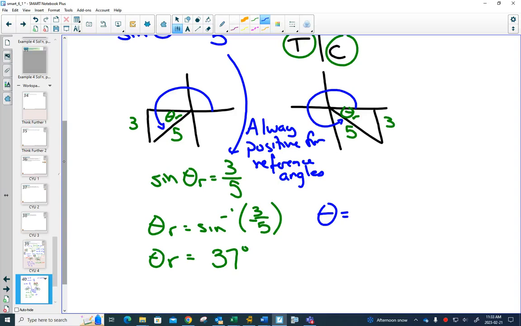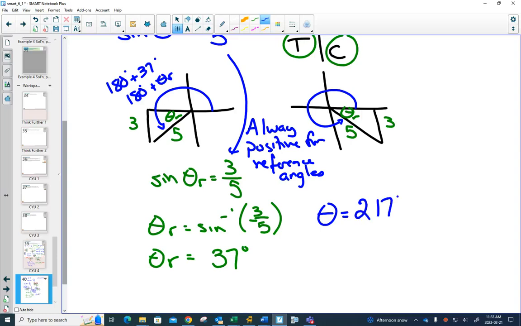In this case, does it make sense that if I wanted to find this whole angle, well, up to here is 180, and then my reference angle is 37 degrees more. That should make sense to you. And if it makes sense to you, you never have to remember, oh, quadrant 3 was 180 plus my reference angle and memorize that formula. No. Just have it make sense. Save your memory for other things. This angle will be 217 degrees.